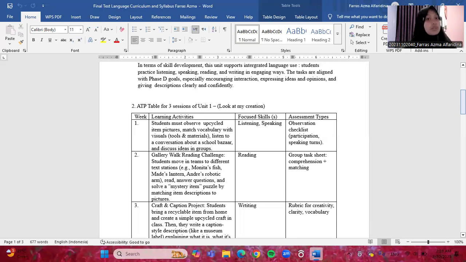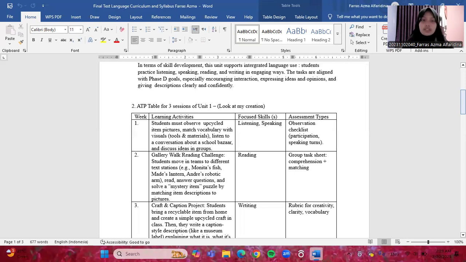In week 2, the next session, the learning activity is the gallery walk reading challenge. What is the gallery walk reading challenge? Students move in teams to different text stations, like Monita's fish and mates, lanterns, and Andre's robotic arms.